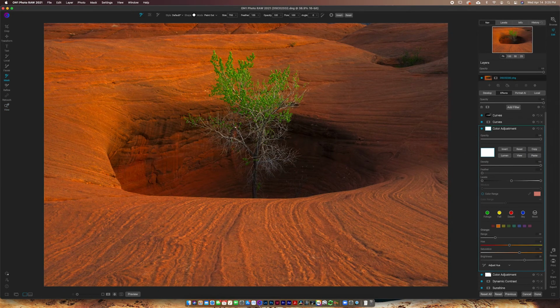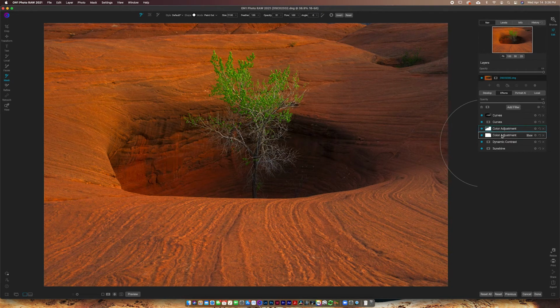Going to use B for my brush tool. And I'm going to paint out. I'm going to lower the opacity this time though to about 30%. And I'll increase the size of my brush. And I'm just using this to help even out the image because the oranges over here are definitely a lot more saturated than the oranges on the bottom of the frame. So I'm just doing this to make things a little more even. And right in there is looking really good to me.